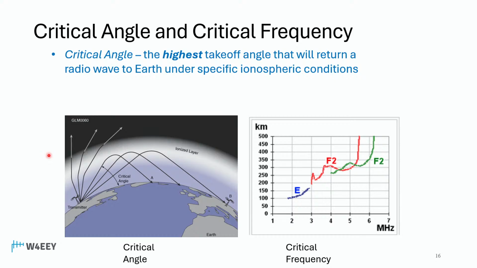A little bit more here on critical angle and critical frequency, but this time in context of the pool questions. There's two pool questions that relate to critical angle and critical frequency, and it can be very confusing. Let me read this first. Critical angle is the highest takeoff angle that will return a radio wave to Earth under specific ionospheric conditions. If you go any higher than that, it'll go off into space.